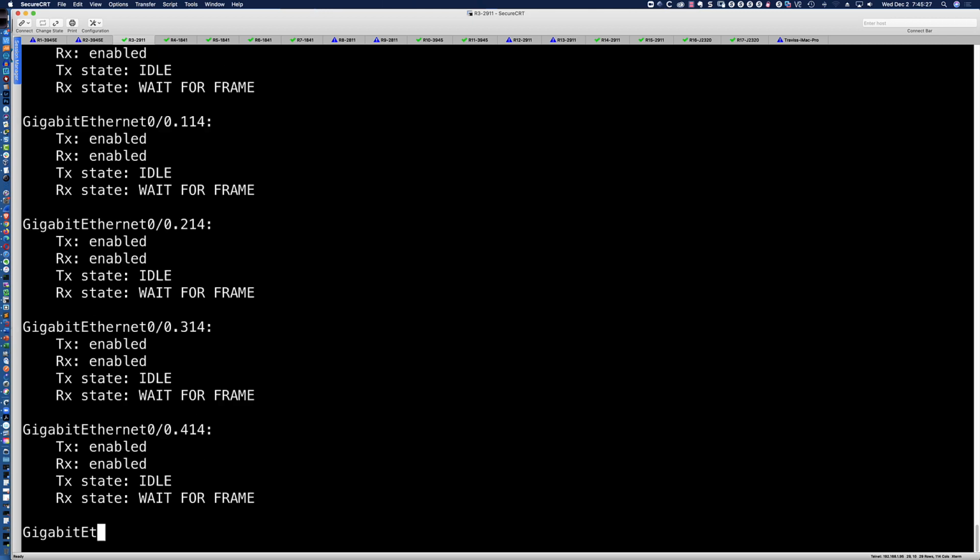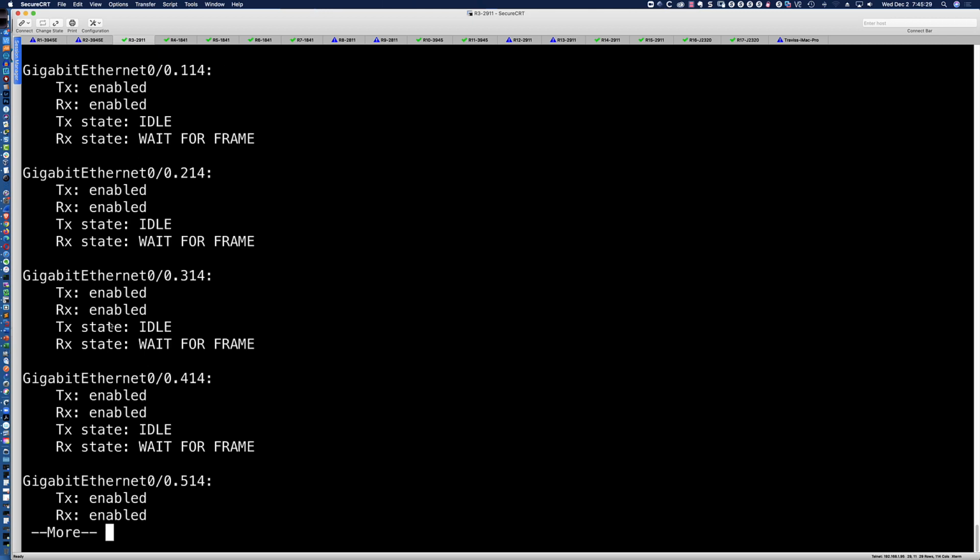And you can see if I was to scroll down, it's going to be the same for all of these guys here. Now, the transmit state is idle, and the receive state is waiting for frame. Because again, we don't have any other routers here that have been configured to send or receive LLDP, because it is off by default on all the routers in the environment.